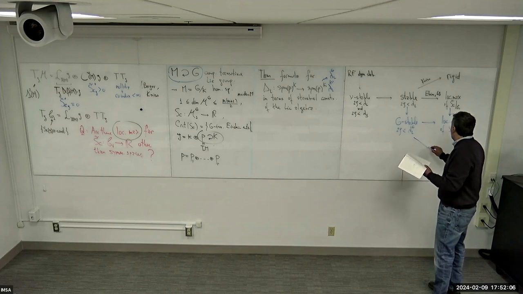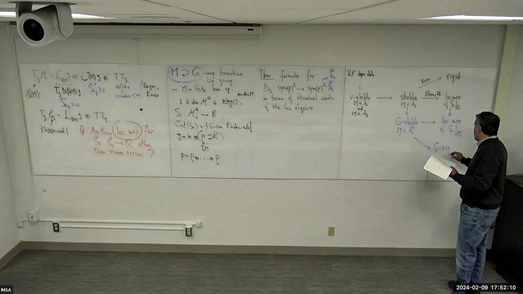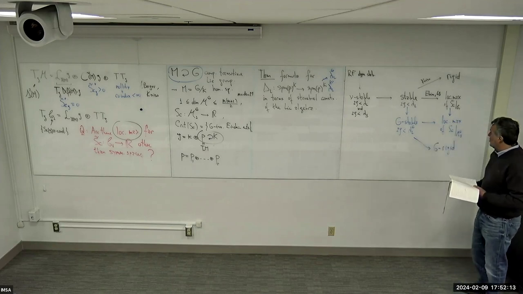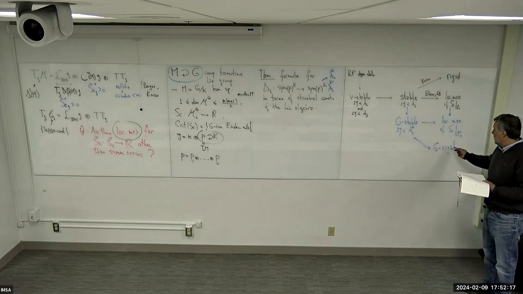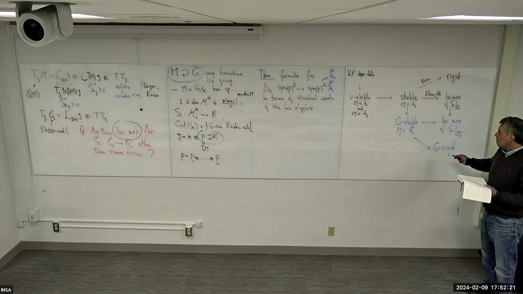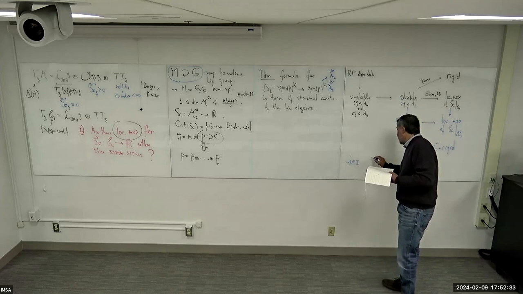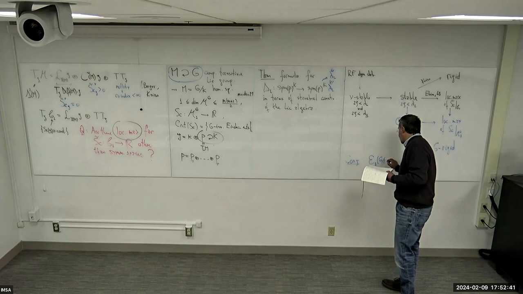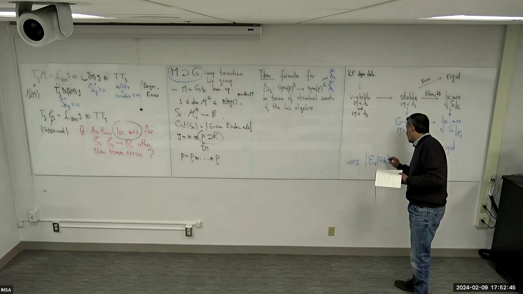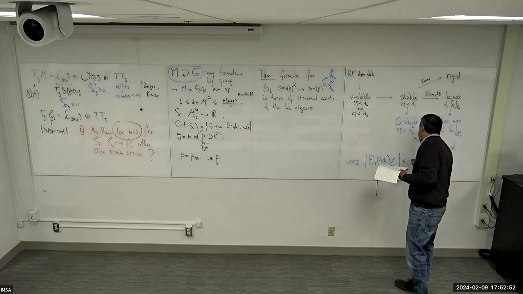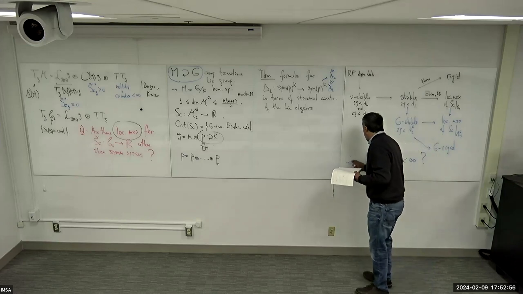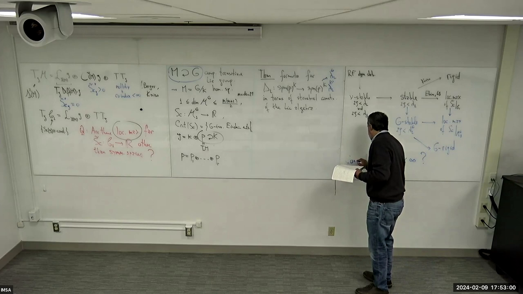In this case also it's easy to see that G-stable implies G-rigid, and this is good because one of the main problems in this setting of homogeneous Einstein metrics is whether the set of Einstein metrics of volume one on G over K, for a given fixed homogeneous space, is finite or not, of course up to isometry and scaling. Actually, it's not a conjecture, it's a question. But it is a conjecture.